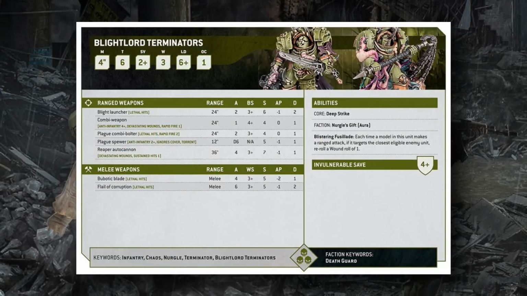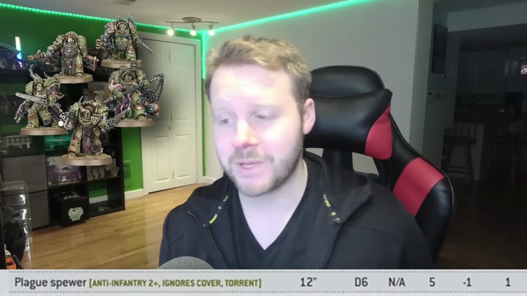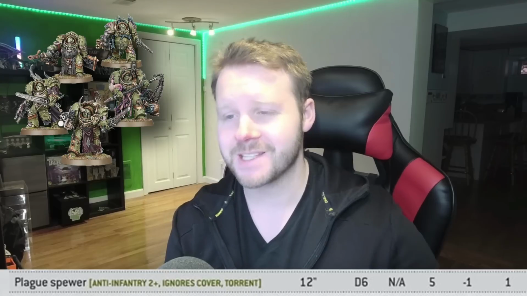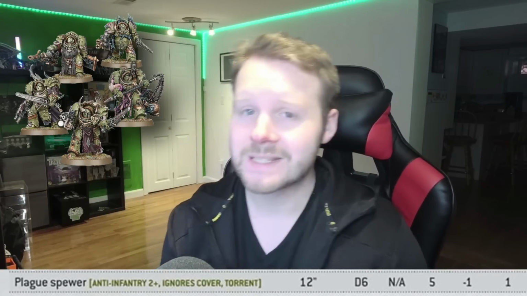However, it has both the anti-infantry 2+, allowing it to critical wound any infantry in the game on a 2, and it ignores cover as well. So that AP 1 is going to go a little bit farther than you would normally expect. It's anti-infantry 2+, and if it's targeting the closest unit, which it probably is because it's 12 inches away from you, it's also rerolling its wound rolls of 1. So that thing is most likely going to fully convert against enemy infantry. That Plague Spewer is real nice.